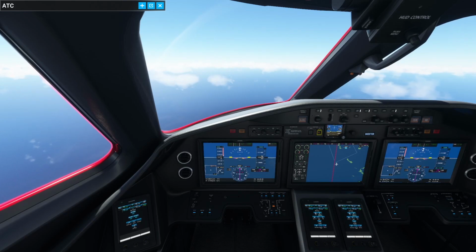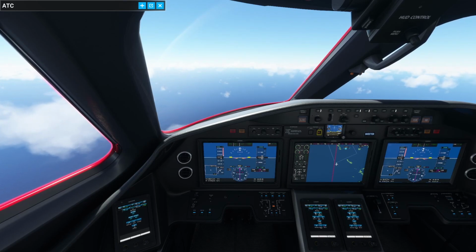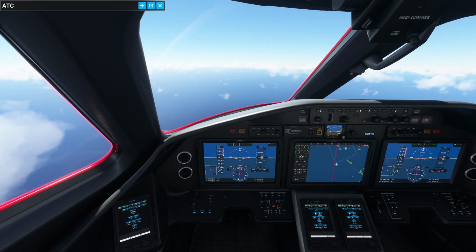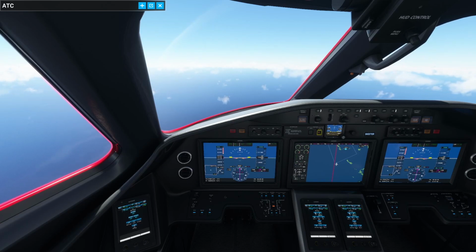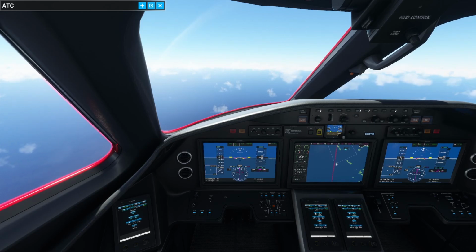Gonna have to slow down about 131 knots before I start my descent. I'm just gonna push it just a little bit farther, because once I slow down, 13 minutes out is gonna probably add a few more minutes. So it's just slowly down. You would think we would tune into that ATIS by now.